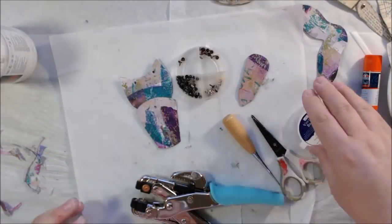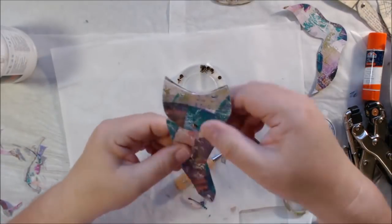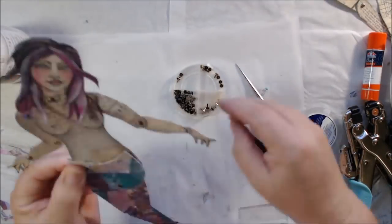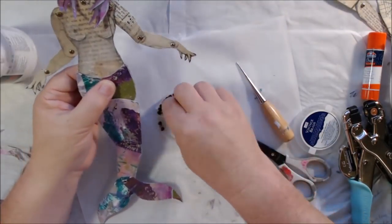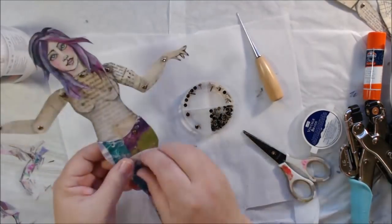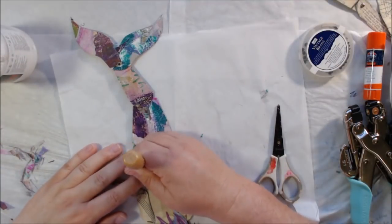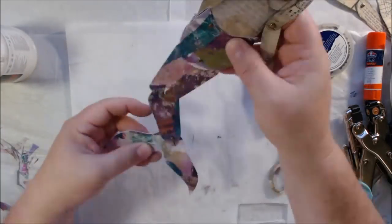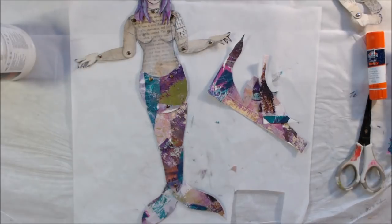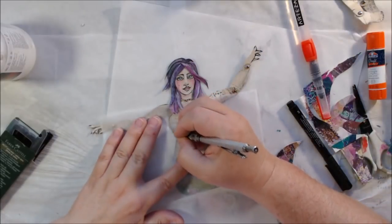I repunch all the holes and put all the pieces together using mini brads — the ones I used are called antique gold, which was what was on the original doll. She has two brads on the top that attach in the same holes where the legs originally went, because she was originally a land girl who became a mermaid but can still go back to land. Then there's one brad for each section of the tail.